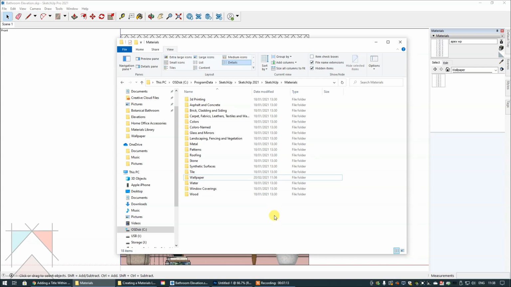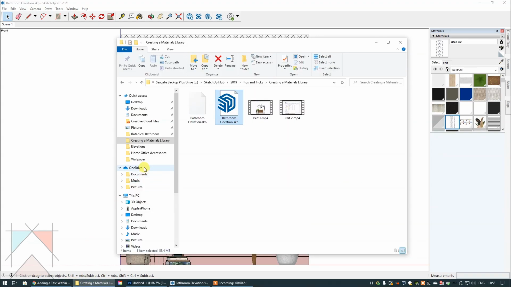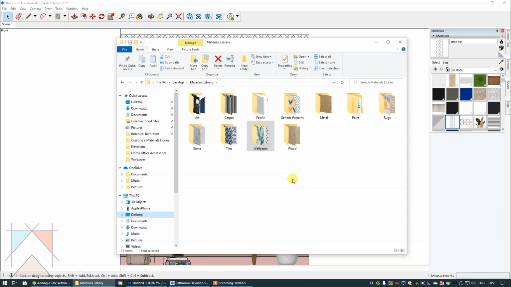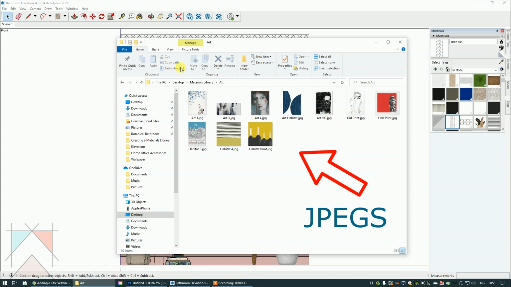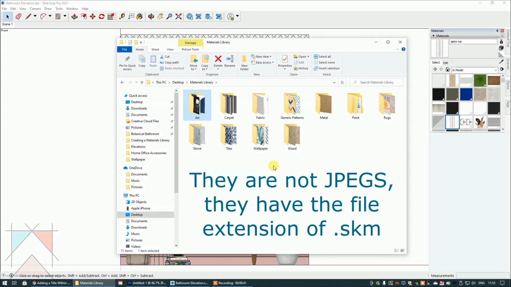I want to reiterate that at the start of this tutorial, I showed you a materials library that I created on my computer. These materials are JPEGs. The custom SketchUp materials library that I'm going to show you how to create now consists of SketchUp materials, so there is a difference.